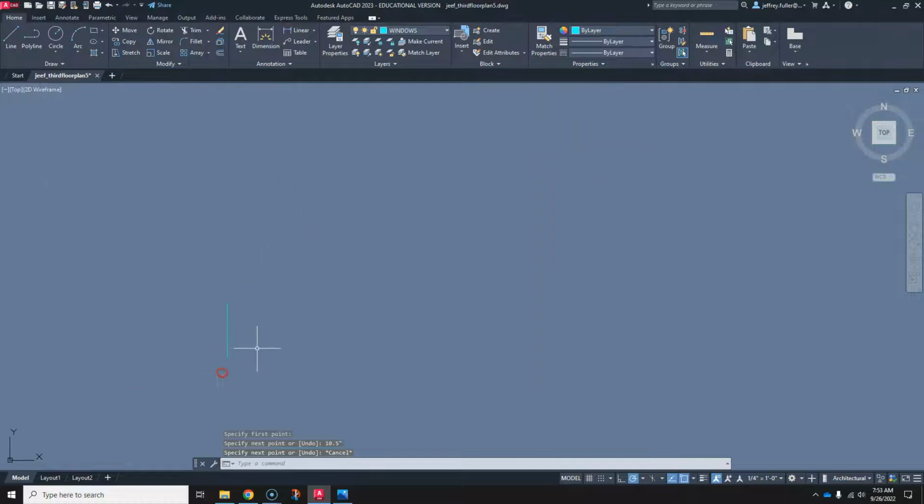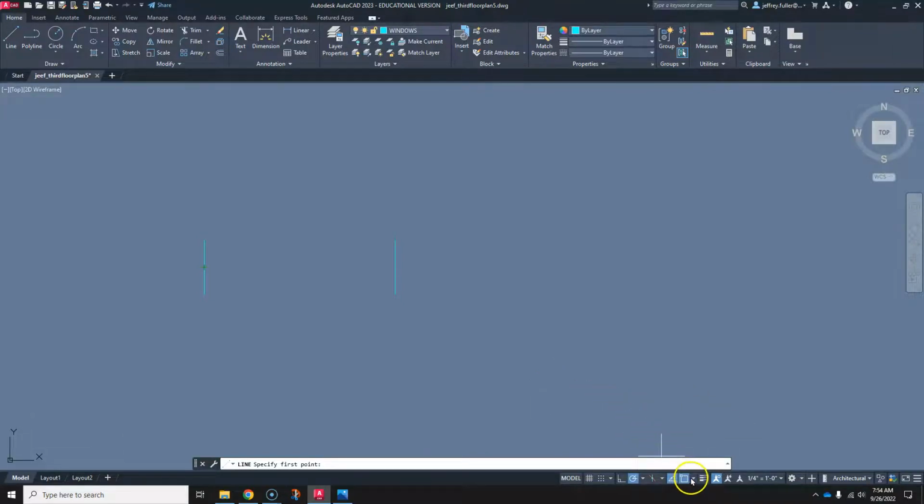I'm going to zoom into it so I can work with it. I'm going to offset that line 3 feet. Okay, then I'm going to draw a line right down the middle. I'm going to locate the center of that short line by that triangle that pops up automatically when I find the center. If you don't have that triangle, if that triangle does not pop up, come right over here. Just follow my cursor. I'm going to go to the bottom of my screen to the dynamic, or not the dynamic input, sorry, but to the status bar.